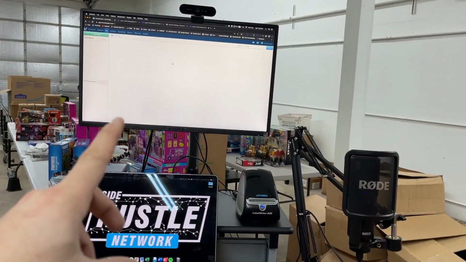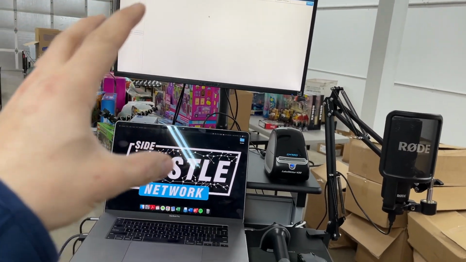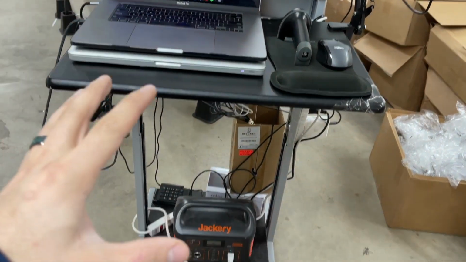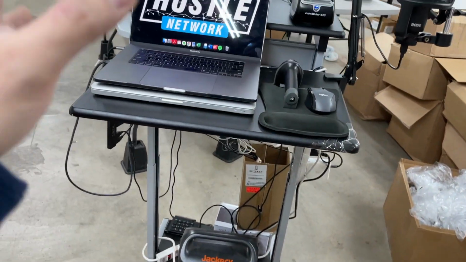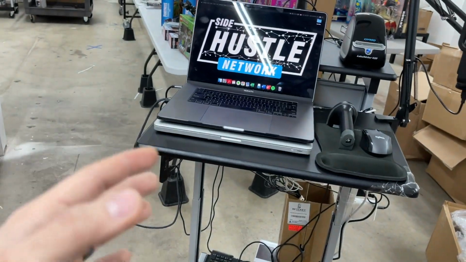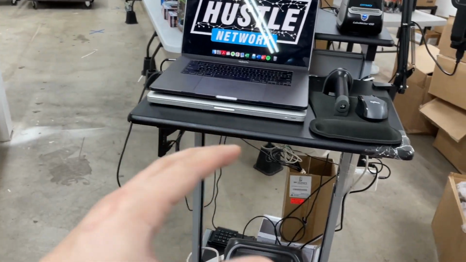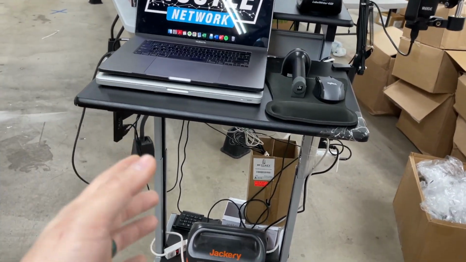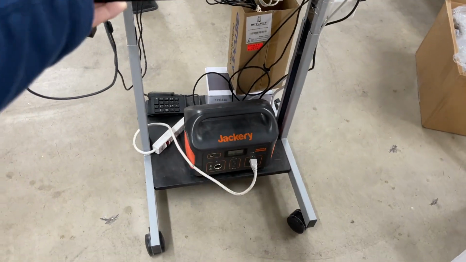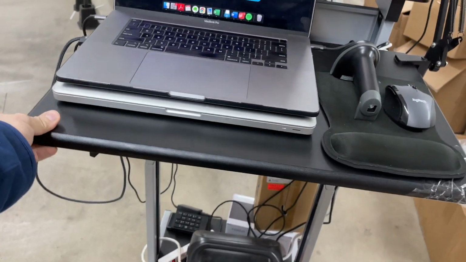Now we will hop over onto the Inventory Lab side and show you guys exactly how to do this shipment. But first, before we dive into the actual Inventory Lab shipment part, I'll show you guys kind of the supplies setup for what we're using on this cart. Now, obviously this has evolved over the years that we've been doing this. We have a little more space to work with. If you have space, I would highly recommend get your stuff mobile. This is on a mobile cart. We just got this off of Amazon.